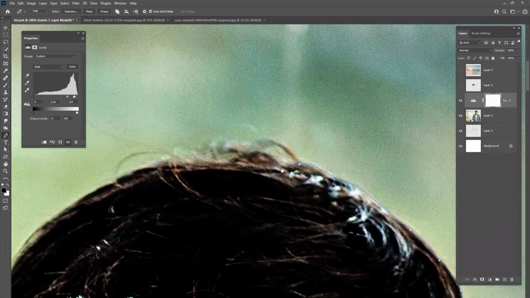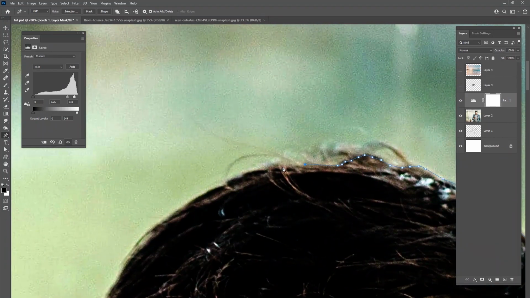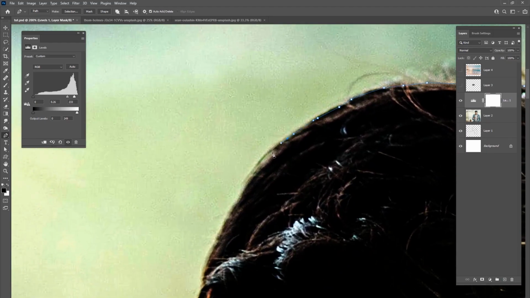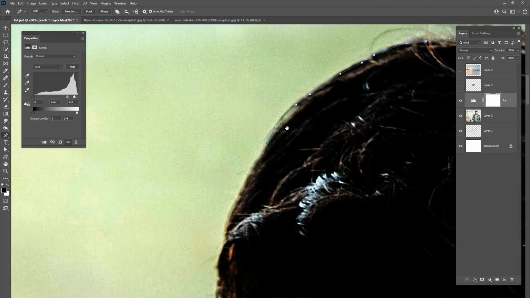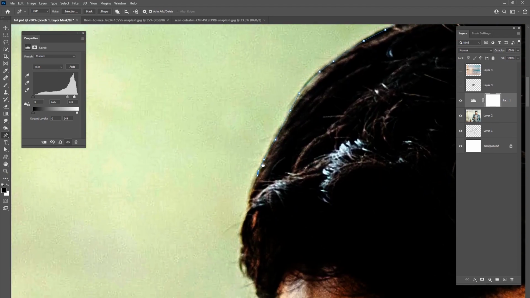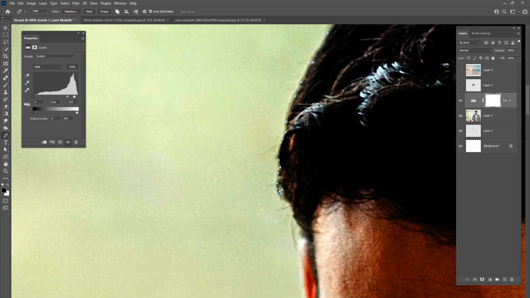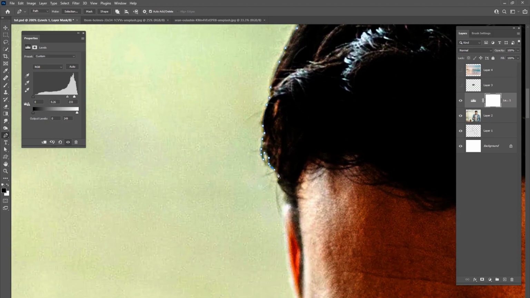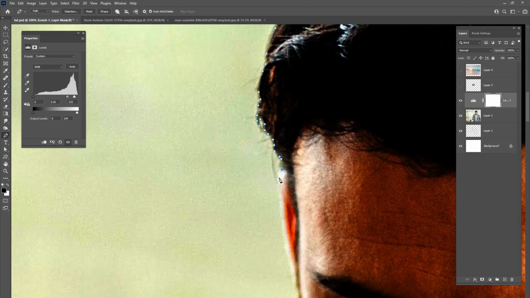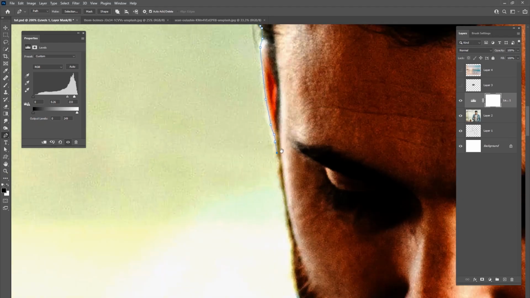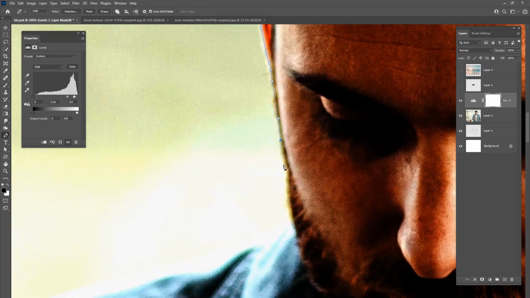There's one little hair there. I'm just going to kind of skip that one and do this. Men's hair is typically much, much easier to cut out than a female's hair, especially if it's a windy day. Luckily, this guy is inside, and so it shouldn't be too hard. And let's get his ear and part of his beard.